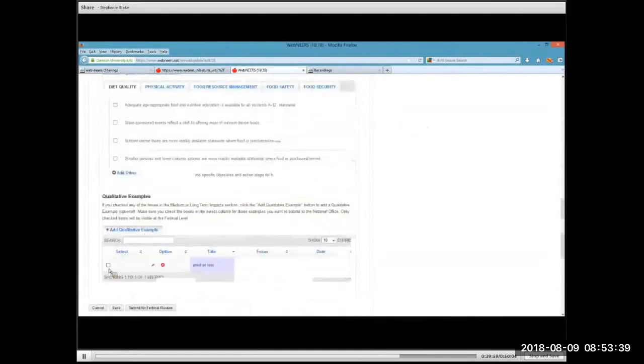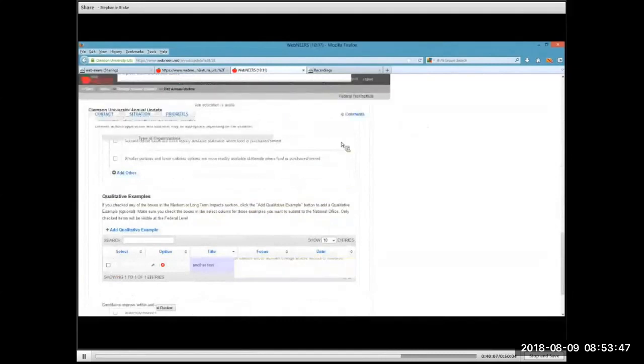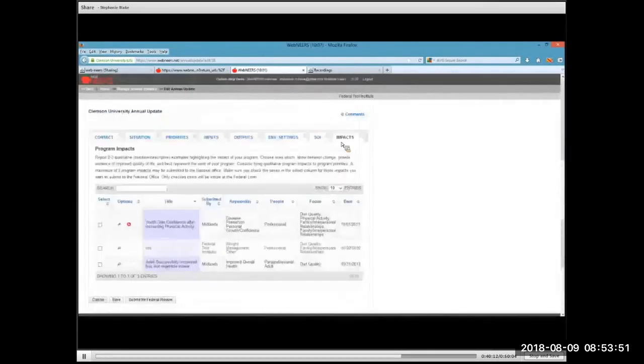And the other cool thing is, as I scroll through, there is a section where I can include this particular impact as associated with a program priority. So if this impact is youth gain confidence after increasing physical activity, and I have a physical activity program priority, obviously my program priority titles are not very good.